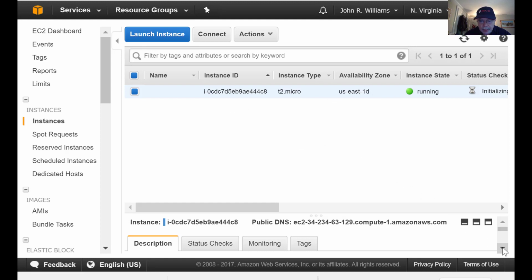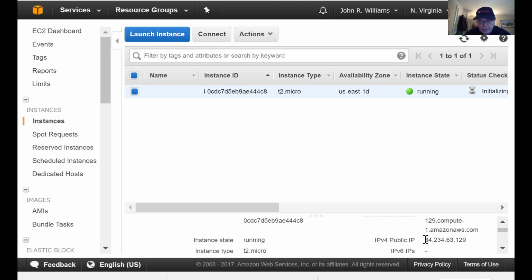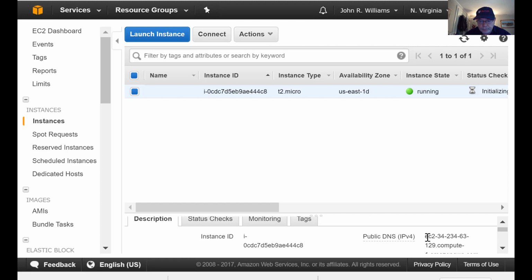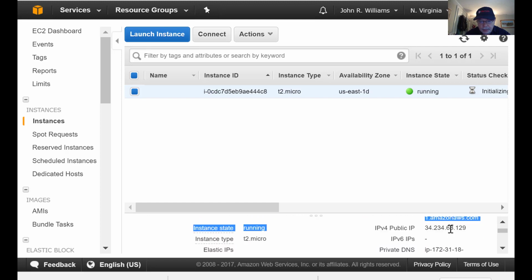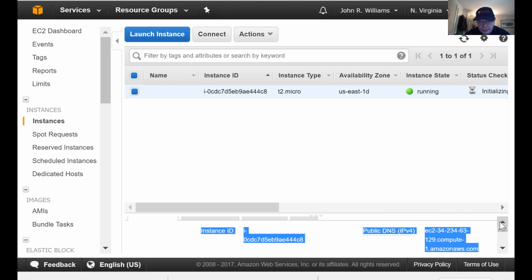Now to communicate with that, I need to know its public address, its IP address. Now that machine has just been set up and given that, so it might take a while to propagate that. I'm going to copy this that's just above it. So this is the public DNS.